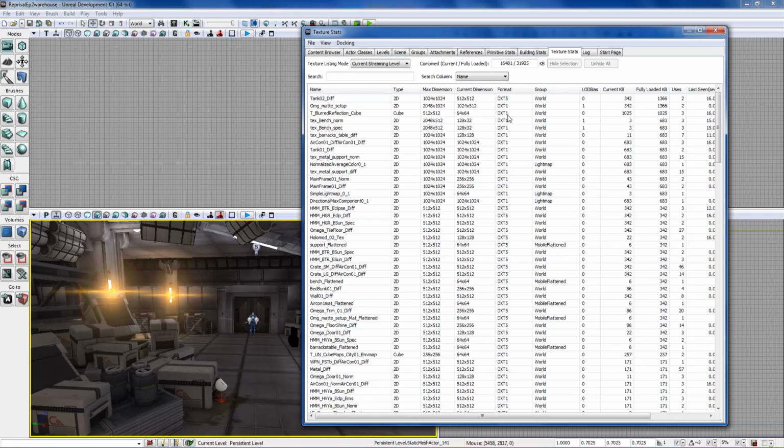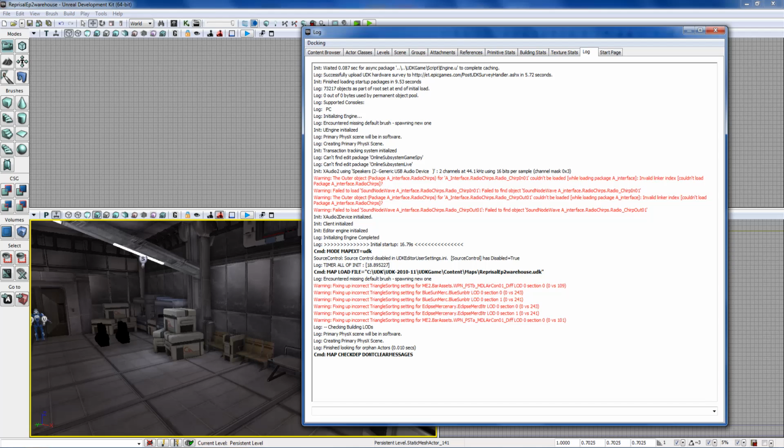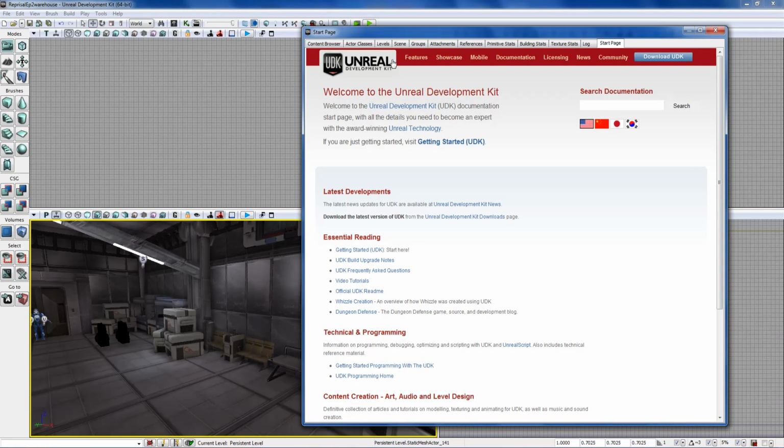Don't worry about that. Texture stats, it's kind of the same as primitive stats, but more for the textures and what they're doing in the map. You can look over that and mess around with it. It's not a huge deal because we're not worrying about efficiency too much in different maps, so I wouldn't worry about that too much. Then the log, if you're smart with coding and stuff, this is kind of like a console. So you can type commands into here and it'll give you warnings and tell you what's going on. So if you're having a big error, it'll tell you what's going on here. And then the start page, which is what we pulled up, features documentation and getting started stuff that's just for if you're making games. Not Machinima like this is.